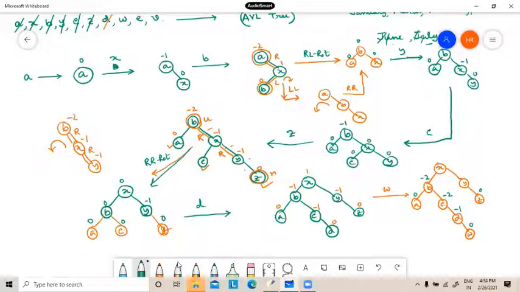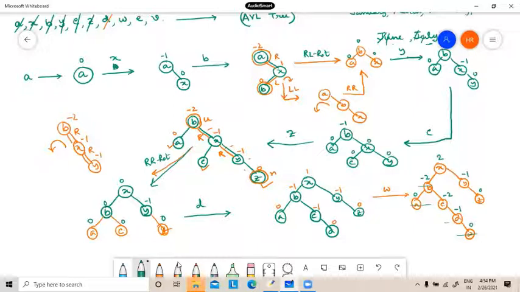For this side 0, this side 1, -1. For X, this side 1, 2, 3, 4. So height is 4 this side. This side 1, 2. So 4 minus 2, it is 2.